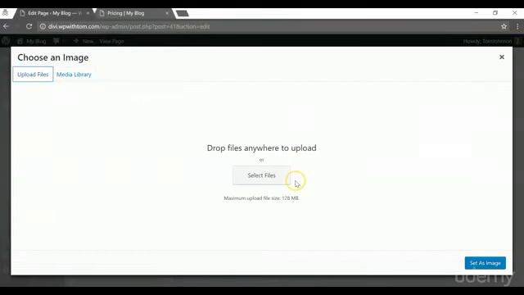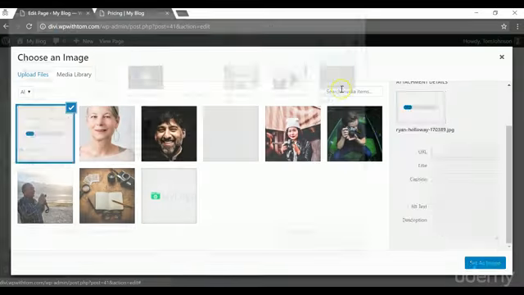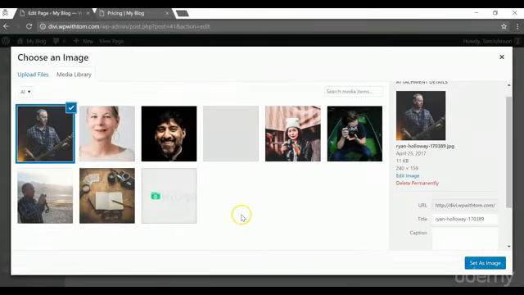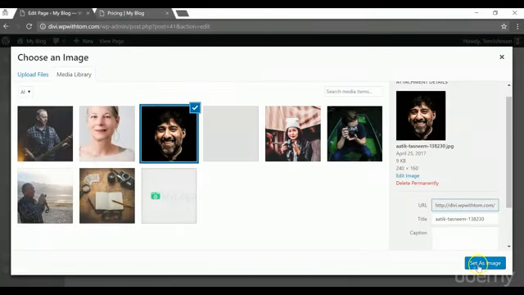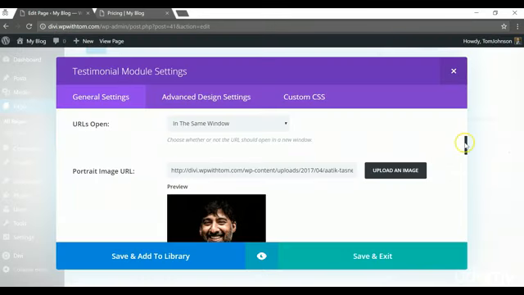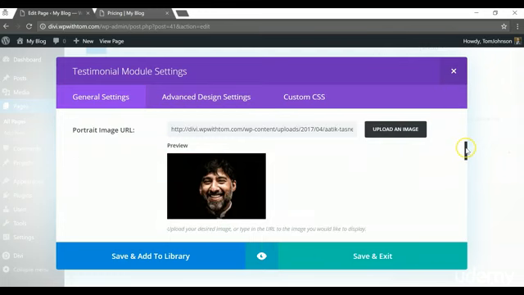And I'll just upload one more right here. I'm just going to use one of the male images to set as Luke Chapman, and I'm going to click Set As Image. What I did was I grabbed them off Unsplash, and then I went into Paint and resized them. In my case, I made them 240 pixels by about 160 pixels, just so you know.